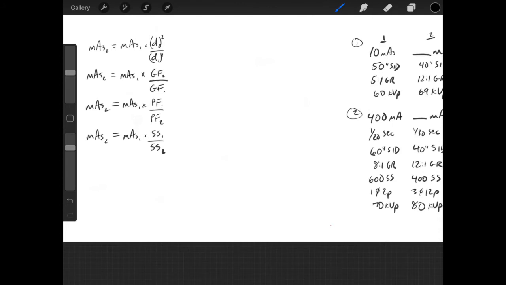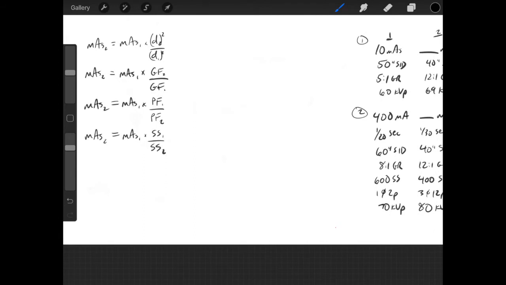If you notice, the distance equation we have is mAs2 equals mAs1 times d2 squared over d1 squared. It's important to have mAs2 by itself on one side of the equal sign if you're going to use the single equation format. The pattern is very similar: mAs2 equals mAs1 times something, whether it's distance, grid factor change, power factor meaning your generator, or screen speed. They did remove film screen material off of the registry exam quite a while back, but I'm including this because a lot of practice exam books still have this, and you never know, they might throw one in.